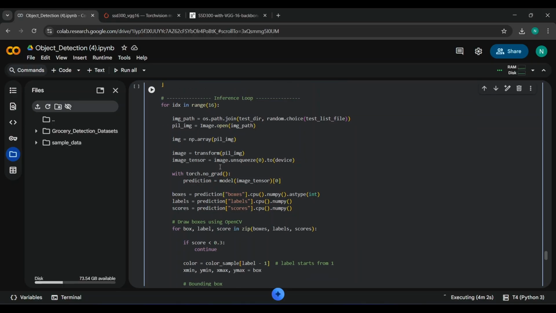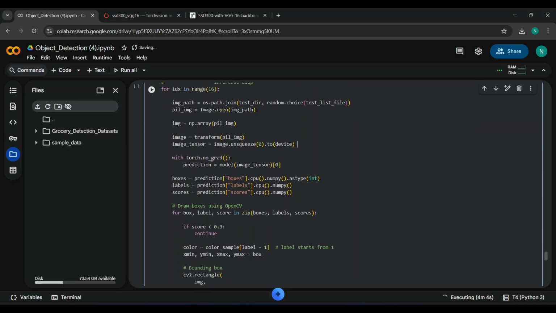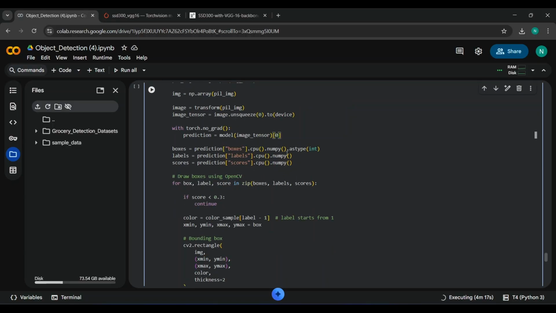Okay, now after that we use torch.no_grad, meaning no gradients, no gradient operation. Then we pass the image in tensor format to the model for prediction. Then to get the result of a single image, we use the zero index value. After that, how can we get the prediction boxes? All things are in tensor format and on a different device, the GPU, so I want all those things to come to the CPU. That's why we use boxes.cpu().numpy() as type conversion.